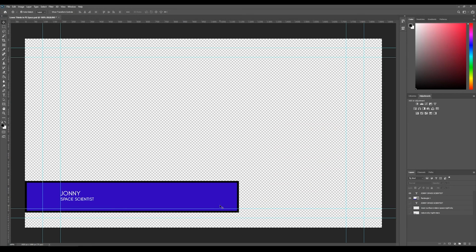So there's a lot of other things that you can do in Photoshop to make your lower thirds look better, like to how you envision it. But if there's stuff that aren't covered in this tutorial, feel free to reach out to us and we'll help you the best that we can.